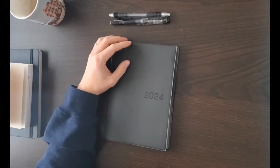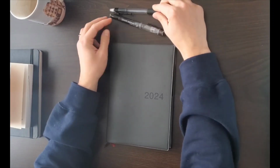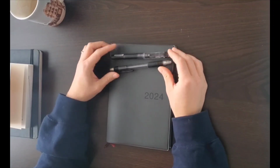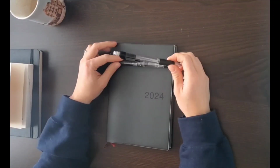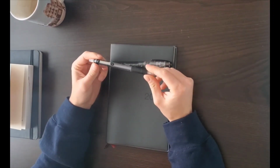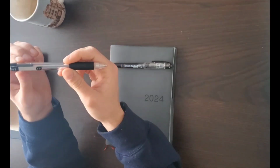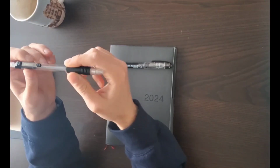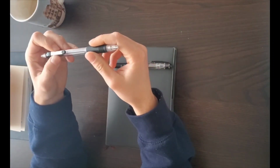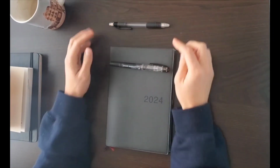Since I mentioned the pens and pencils, primarily, like I said, last year I was only using pencil, and I wasn't using a mechanical pencil. I was using, I don't know what they're actually called, the actual pencils, not mechanical. But recently I found this, and it worked actually, this Zebra Z Grip 0.7. I really like thicker pens and pencils, and so I like this one. So I'll probably continue to use this mechanical pencil.